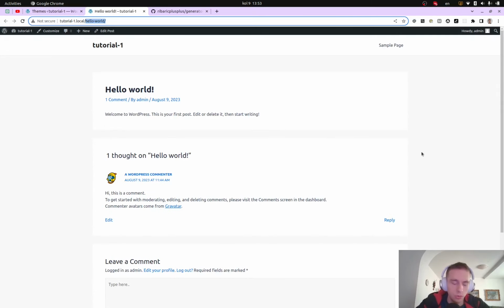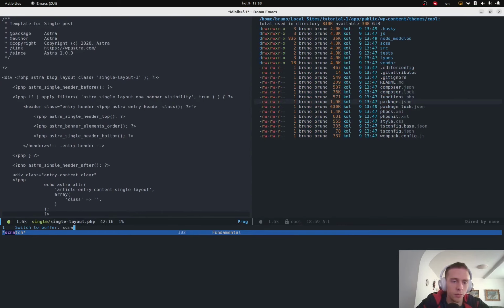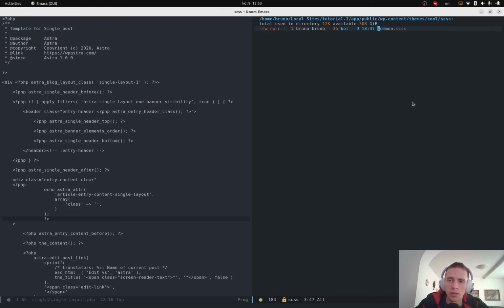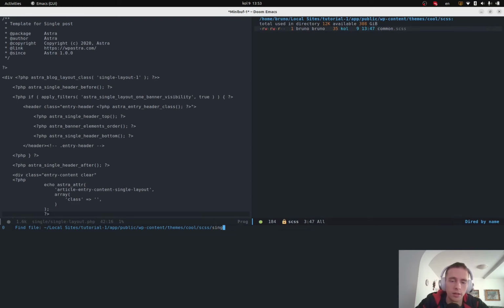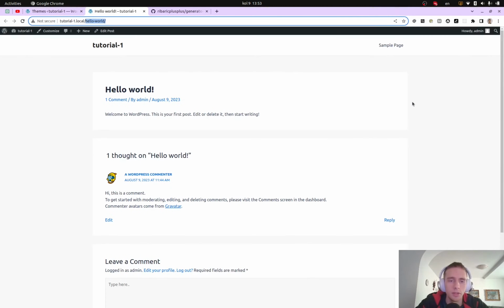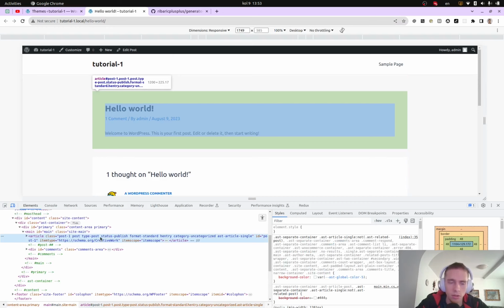Okay, so now let's go through some things that I want to cover in this tutorial. An overview of what I cover you can find as chapters. The first thing we're going to cover is enqueuing styles. If you want to make some style, let's say we call this single post.scss. So we're making a style that is going to be used on single posts. Let's say that we want to do something not too advanced. Let's say that we want to change the background color of this to blue.